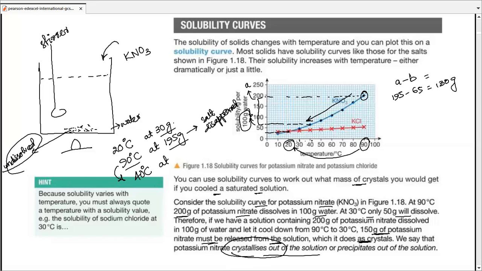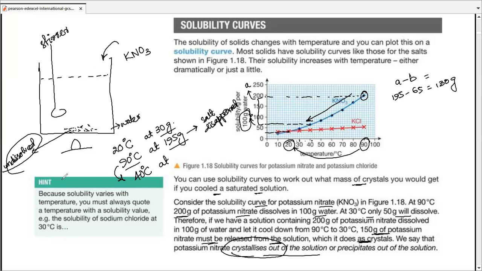What scientists, or what we do as a common practice, is that we don't get to know that these are crystals since there is just some undissolved salt settling at the bottom. What we do in order to find out that these are actually crystals is that we evaporate all of this water, so much so that we are only left with the salt, and then we take the salt and look at it under the microscope and we are able to see the crystals with proper shapes.